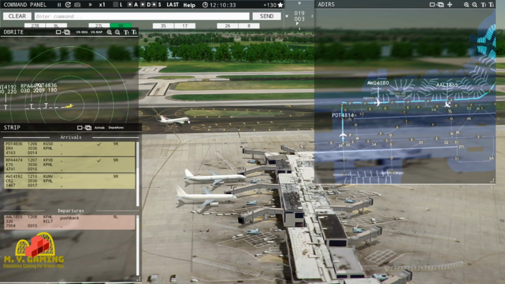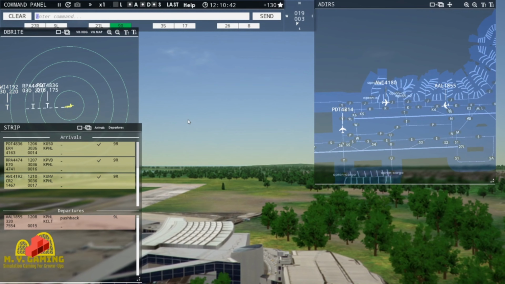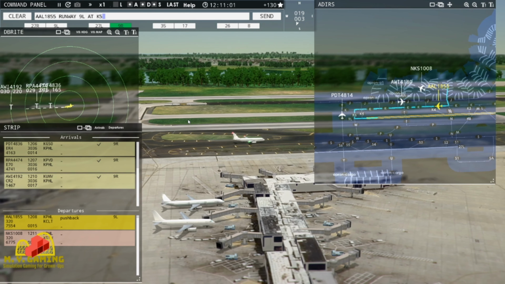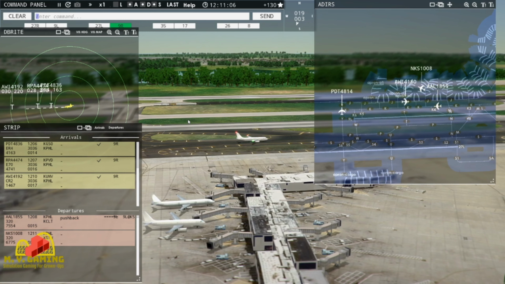Philadelphia Tower, Air Wisconsin 41902 with you, runway 9R right. Air Wisconsin 41902, runway 9R right, cleared to land. Runway 9R right, cleared to land, Air Wisconsin 41902. American 1855, runway 9R left at Kilo 5. Runway 9R left at Kilo 5, American 1855.